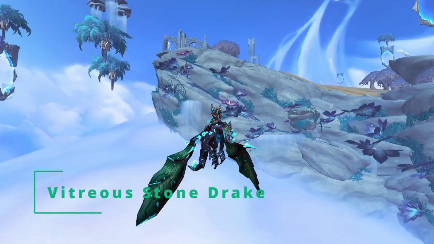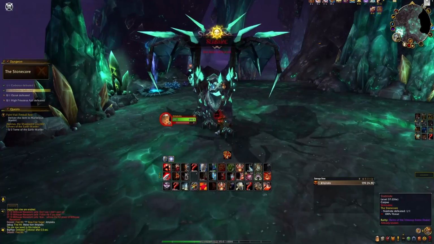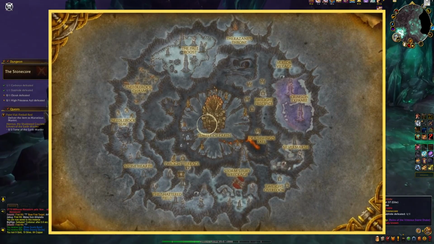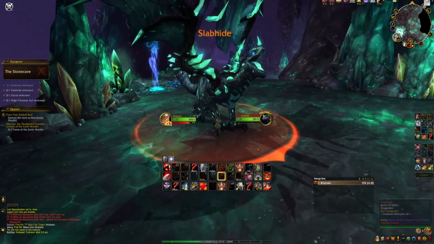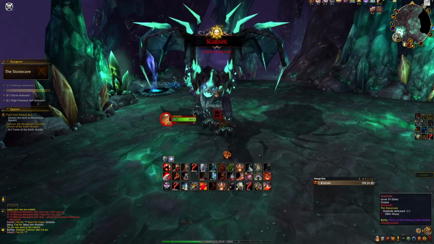Next, we have the Vitreous Stone Drake. This is also a 1% drop chance mount from the second boss of the Stonecore, which is located here in Deepholm. You'll find a portal in your capital city to Deepholm. This mount drops on normal mode, so you can simply farm this over and over up to 10 times an hour for a chance at the mount.